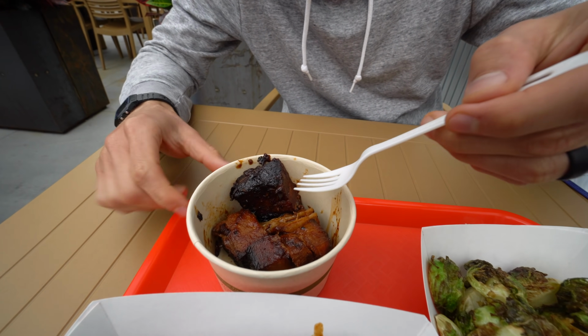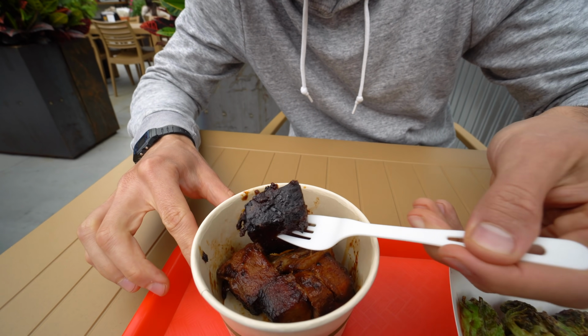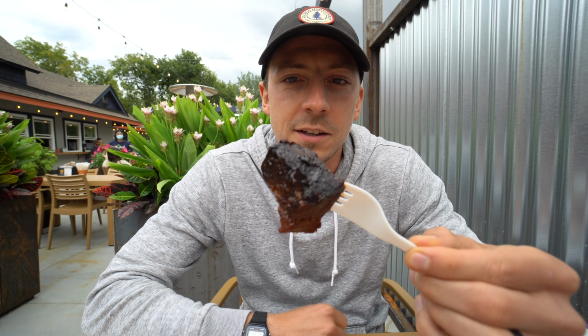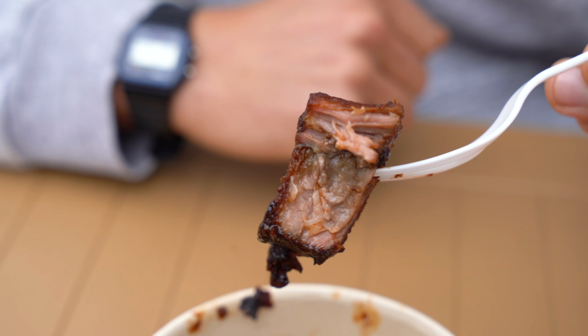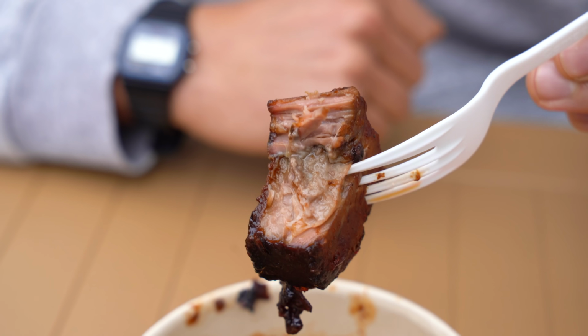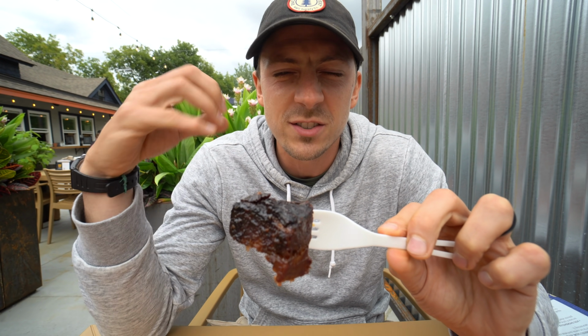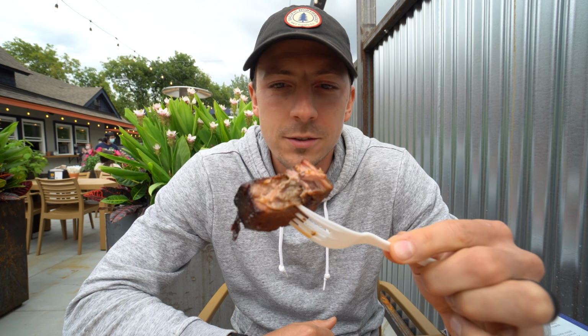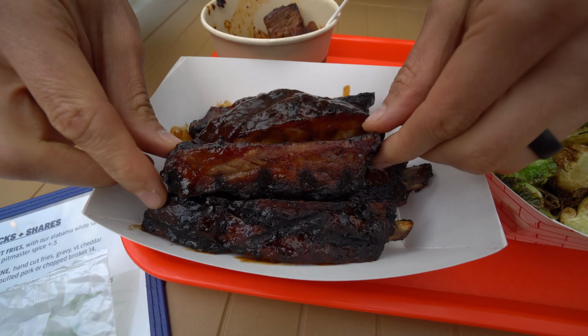All right, brisket is king, and the name of our van is Brisket, so you know what you gotta go with first. Oh my goodness, these are huge. These are just straight meat candy. As soon as it hits your mouth, it just starts to melt and dissolve. It is so good. And then also the red sauce on there is nice and tomatoey and just very good barbecue flavor. These are delicious.